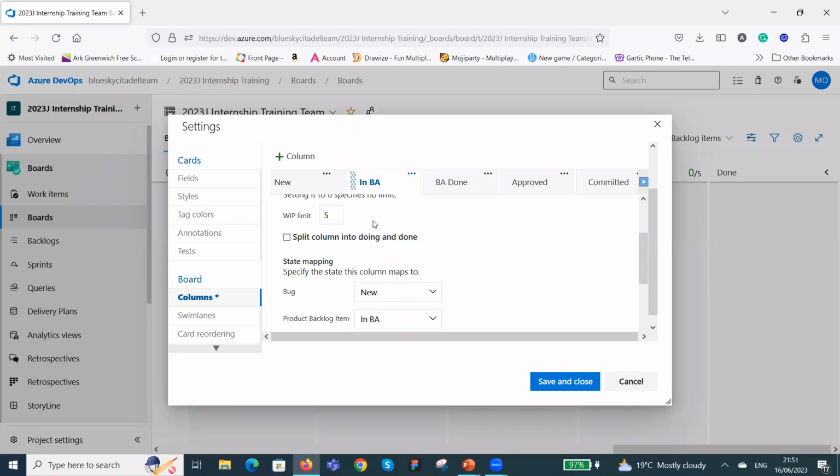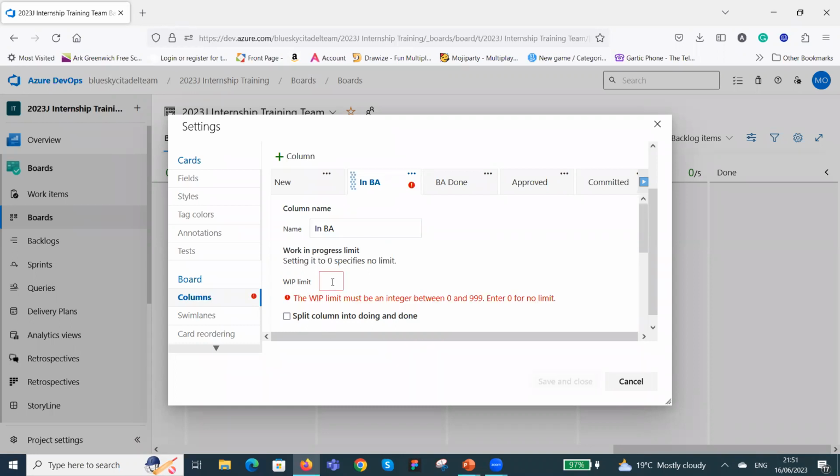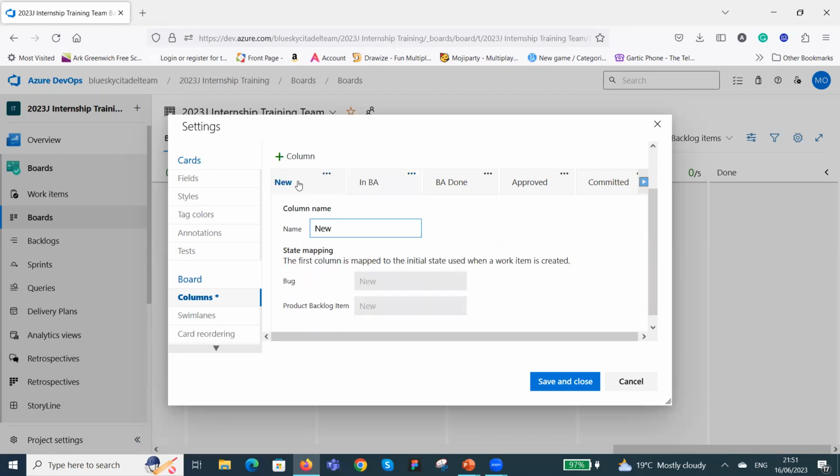Okay. And then another thing you want to do is to increase your WIP limit. What WIP limit means is work in progress limit. So if you leave it at 5, if there are more than 5 stories in that column, it will show red. Okay, so you want to increase that. Let's just increase that to, let's say, 15. Your BAs have a lot of stories to work on. We're going to leave that as 15. The product backlog doesn't have a WIP limit because that's where loads of stories come in. But in BA, we're going to leave it at 15 because they can have a lot of stories they're working on in there.